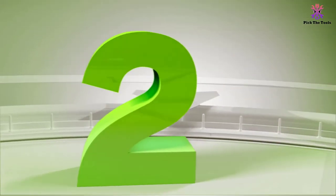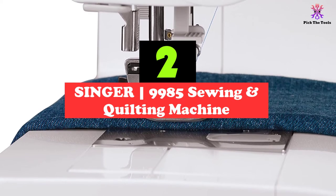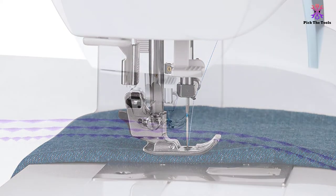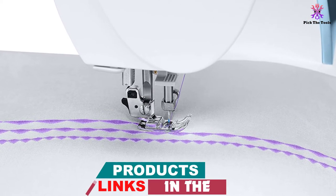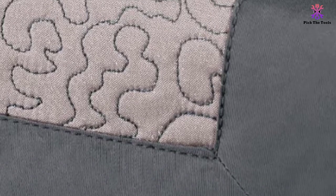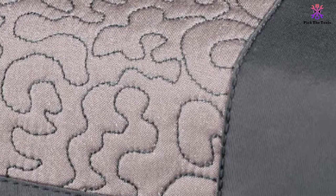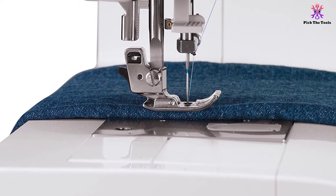At number 2, we have the Singer 9985 Sewing and Quilting Machine. Is a high number of stitches your main priority? Then you can't get better than the Singer Quantum Stylist 9985. If you thought the first couple of products had a lot of stitches, you won't be able to wrap your mind around the fact that this one features an enormous 960 stitches. On top of that, it also comes with 13 foot accessories and 13 buttonhole styles. Use it for sewing, quilting, crafting, and much more. With the color LCD screen, it's easy to navigate among the number and image of your stitch, the length, width, tension, and more. The automatic needle threader can have the whole machine threaded in literally seconds. Mirror imaging and stitch elongation allow you more creativity and less restraint, to encourage you to create projects you never thought possible.